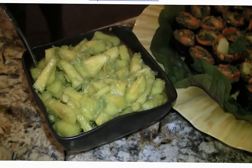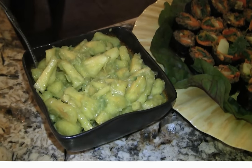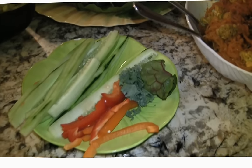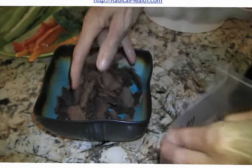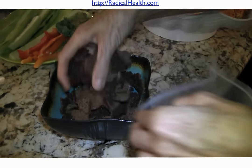And that's pineapple salad with avocado. Oh, wonderful. You like it. Does that get garlic in it? It does have garlic. And those were some extra veggies from the nori rolls. And here's just some kind of crackers, cracker crisps.